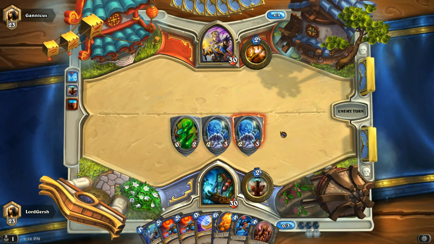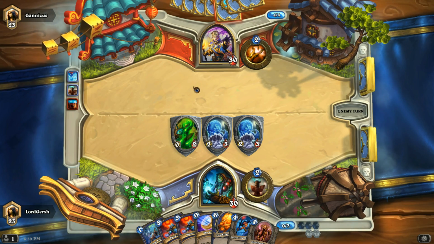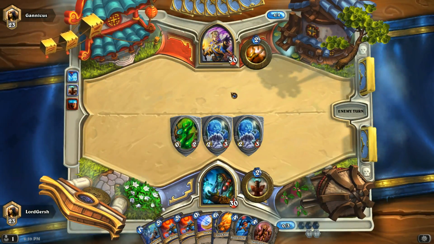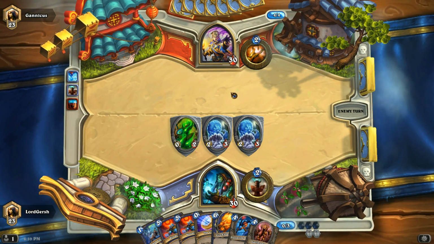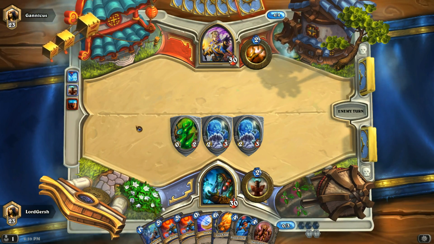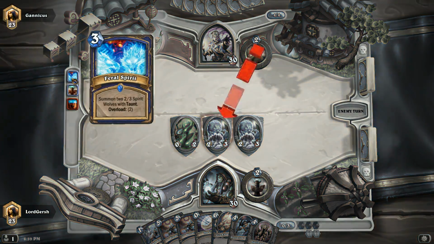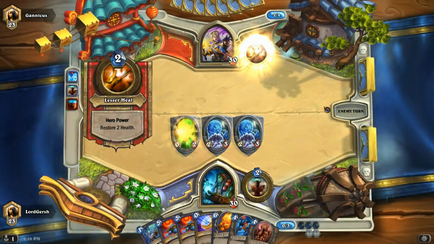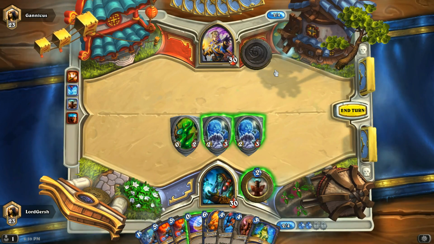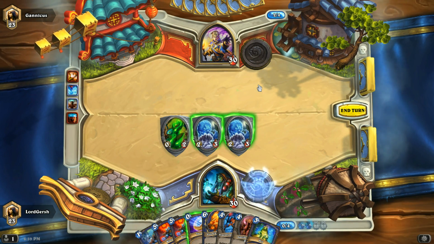Man, I want another one of these cards so bad. My guess is he doesn't have my Feral Spirit, because if he did, he would have played it. If he has the Forked Lightning, he's going to play it now. Probably. That's what I would do. Oh, such a good card. I wish I had a golden version of it. I thank you. Another totem?